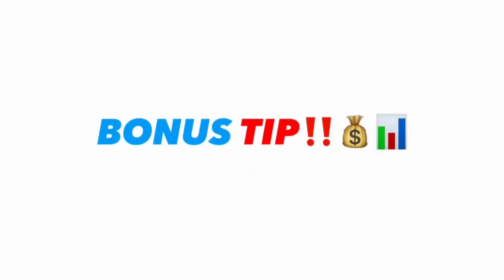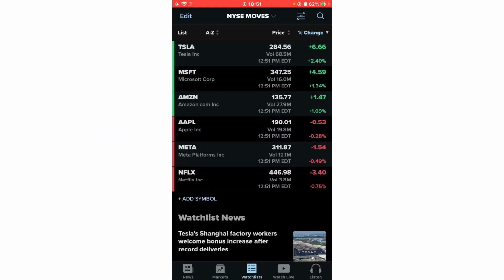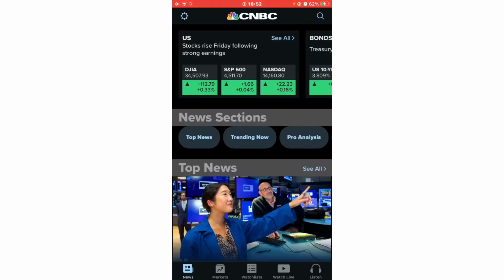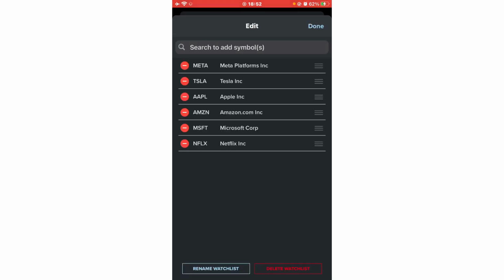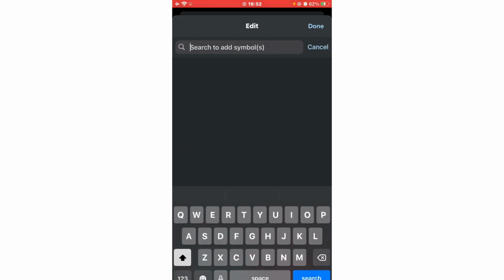So guys, before we end this video, let me just give you the bonus tip on how to trade using the CNBC app. Let me go to my CNBC app and we can get this started. This CNBC, guys, you can get it on the App Store, you can get it on Google Play Store. If you are using Android, if you are using iPhone, you can get it there, right? You just come here to watch list, and then you go here to edit. Then you can come here to search symbol.